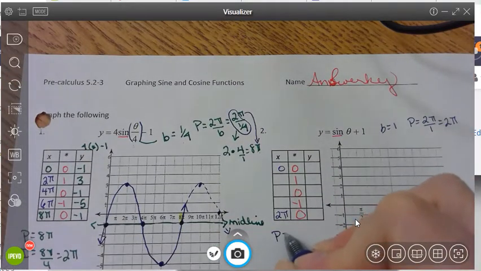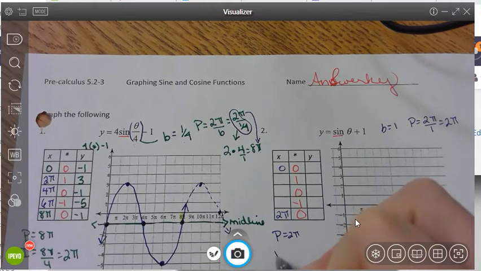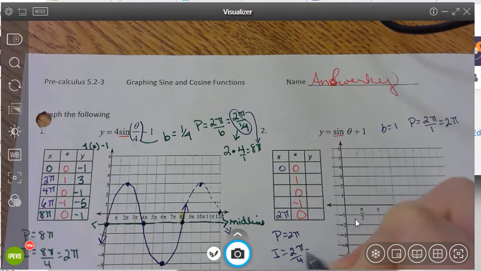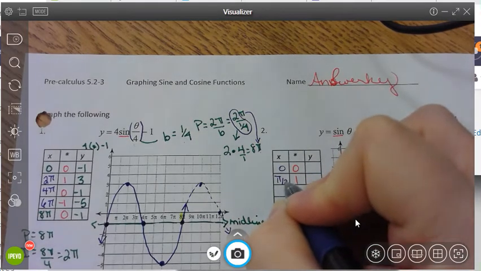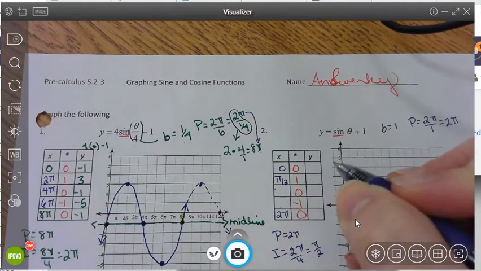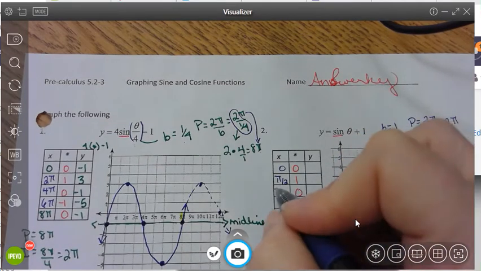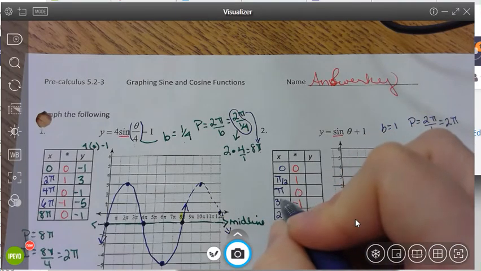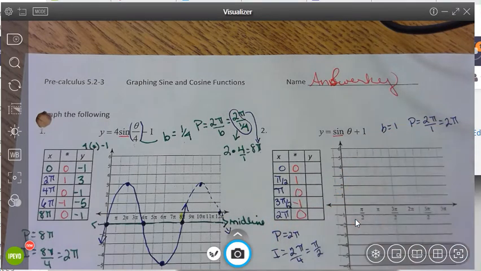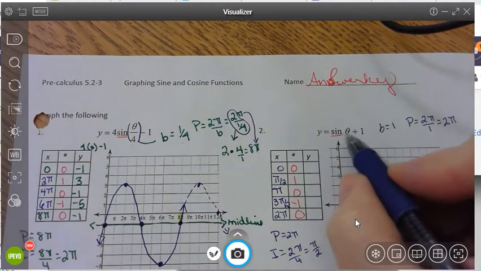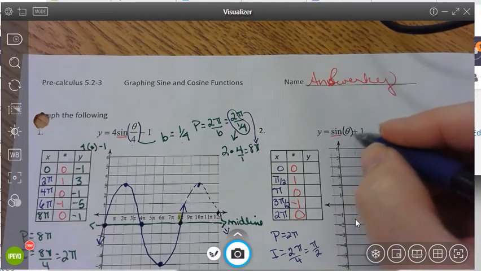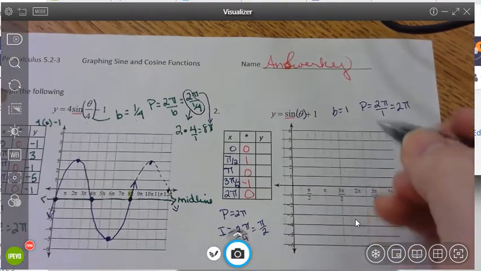If you remember, if period is 2 pi, your increment is equal to your period divided by 4, which is pi over 2. So what goes in here is pi over 2, and going up by pi over 2 again is pi, and then 3 pi over 2, and those are the pretty numbers. All right, those are the really nice ones. Now the only thing happening to this. And again, if you want parentheses, it's right there.